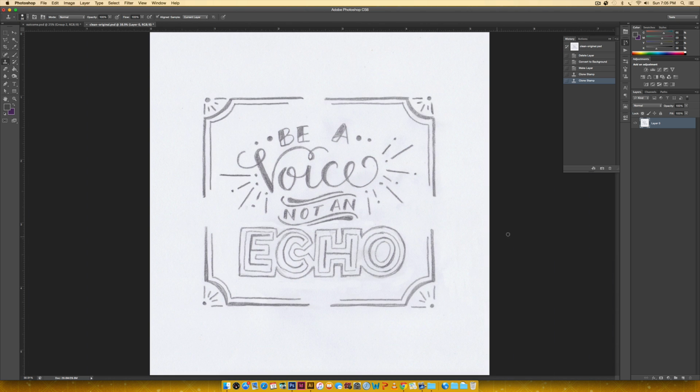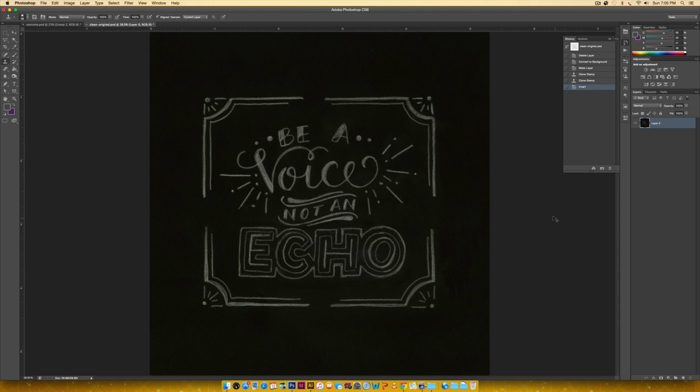I'm going to zoom out, and the first thing we're going to do is invert the image. All you have to do is hit Command-I, or Control-I if you're on a PC, and that makes it look like this. It makes all the blacks white and all the whites black. Obviously this doesn't look anything like our outcome. It's kind of faded, and it actually looks a little bit yellow in places. So we're going to fix that right now.